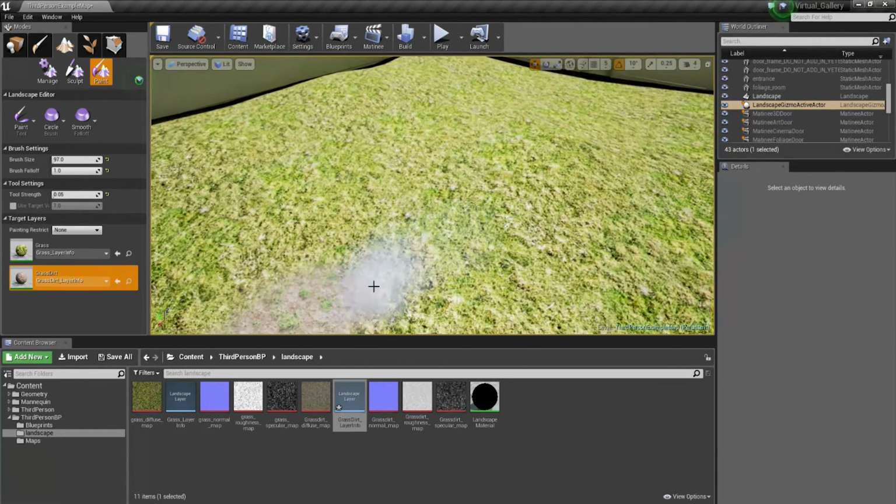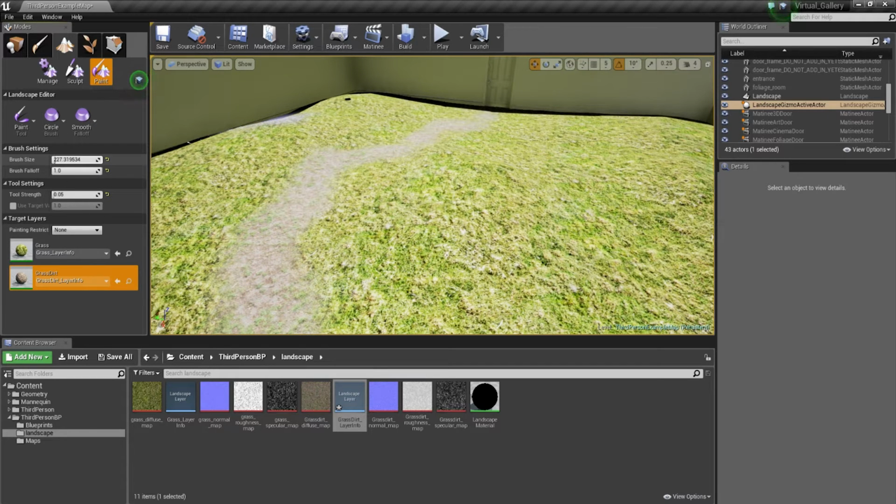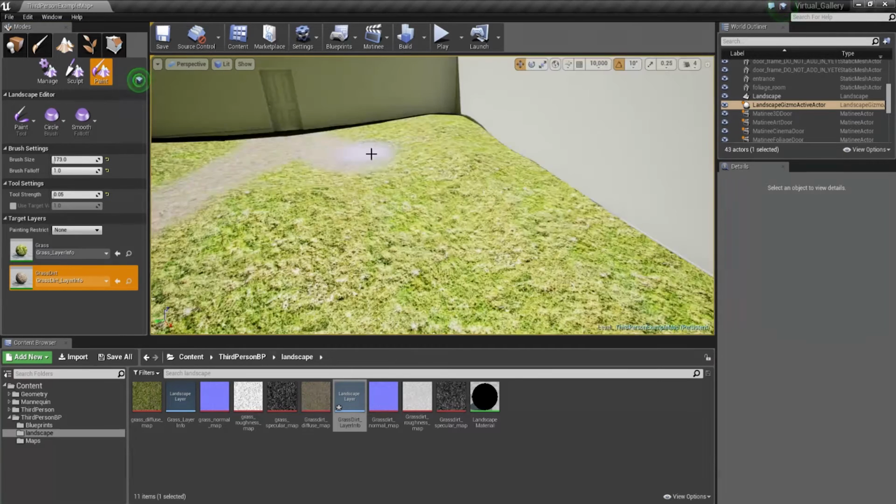So I'm going to think about where possibly we might want this player to walk, to kind of lead him or guide him down a specific area. Again, you can make the brush a little bit bigger if it's a little bit too small. You can use the square brackets on the keyboard also. I don't just want to give him one way to go, I want to give him multiple pathways to go.